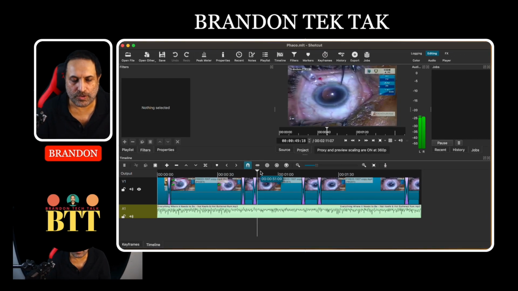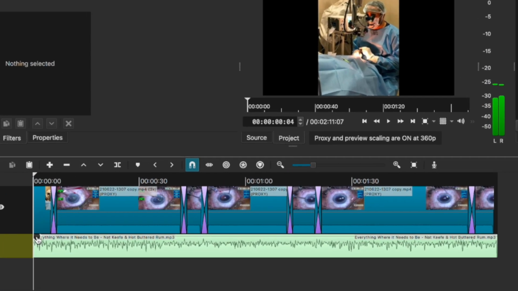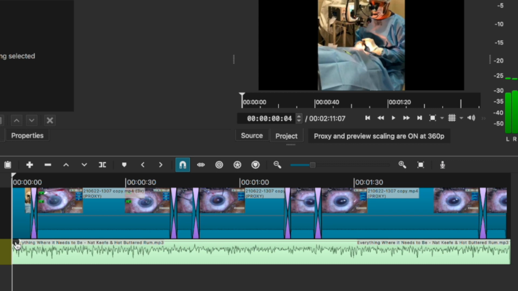Another thing I want to show you is that when the music starts, it starts very abruptly. So what we want to do is we want to fade in and fade out the sound. That means the sound will come in gradually and fade out gradually. So for that, we'll bring our cursor near somewhere here. You will see a black dot which is pulsating. Just drag it in just a bit.